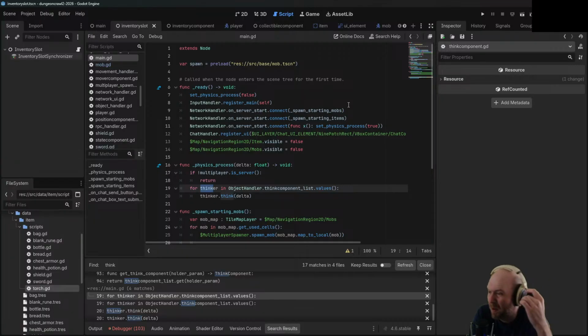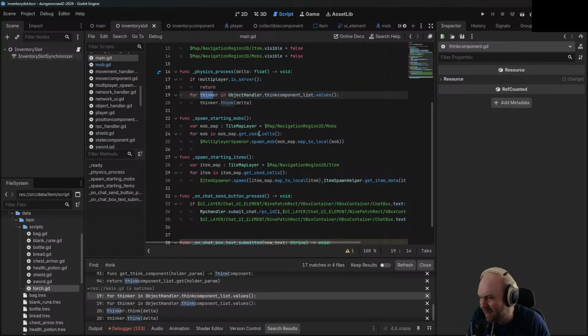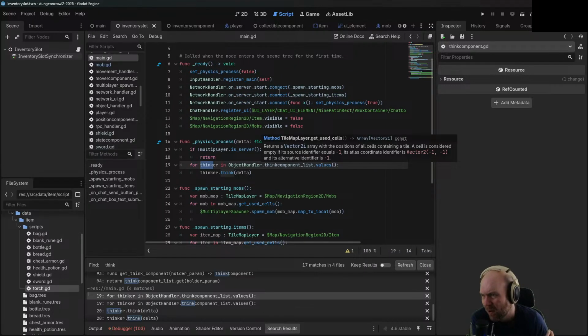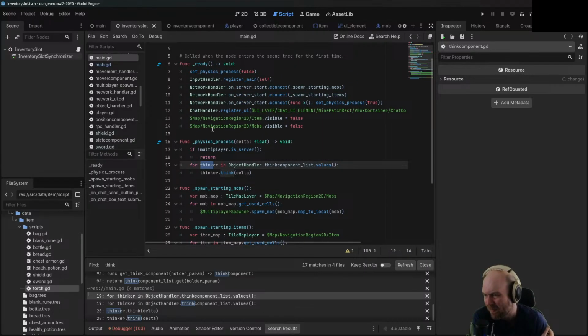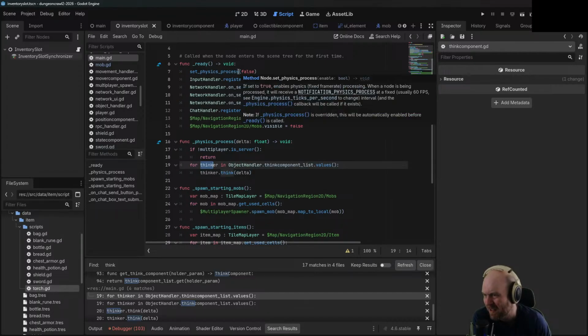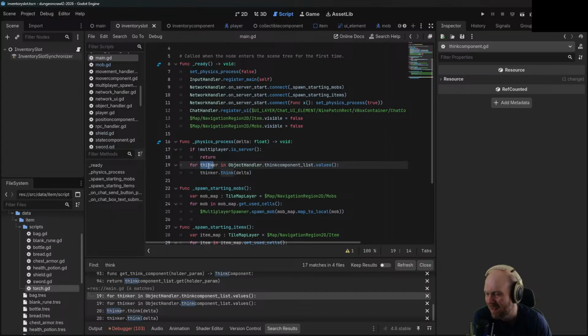It's fine though. Don't worry about it. Or it'd be better to have a physics handler and then have a big physics process there. Why does it set physics process to false? Ah. Okay. Oh, I see.